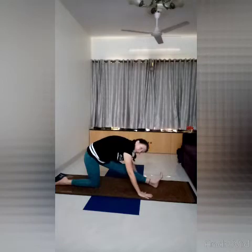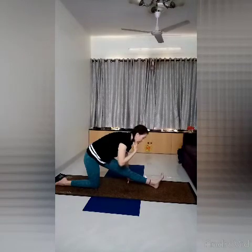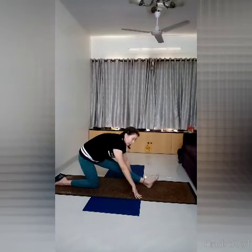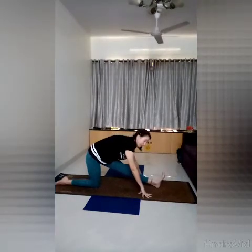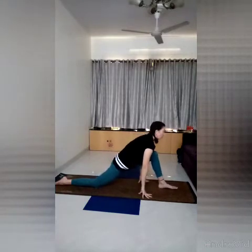Breathing in. So even if you are stiff, no problem. We are working on our hamstring here mostly. Don't move your hip too far back. Keep the beautiful alignment. And this will help you to open your body more. And coming back to low lunge.